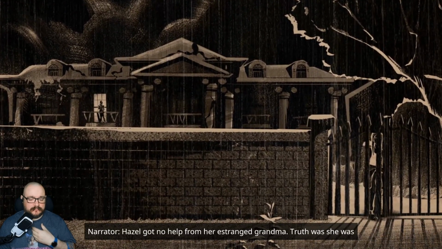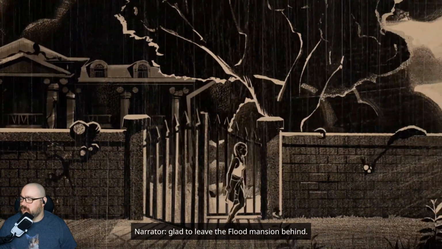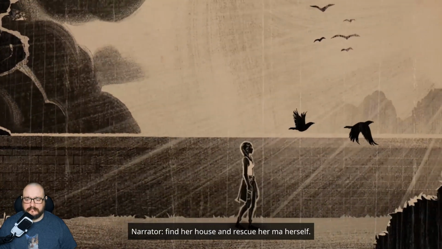Hazel got no help from her strange grandma. Truth was, she was glad to leave the flood mansion behind. Used to handling things on her own, she set off downriver to find her house and rescue her ma herself.